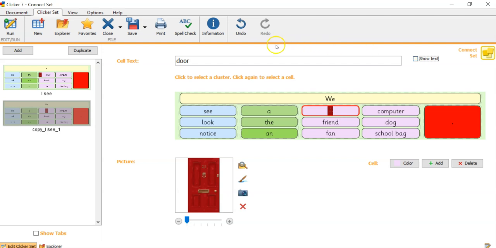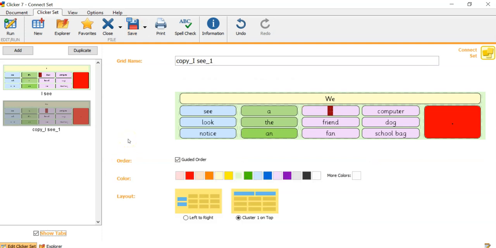All right, and then an important thing is once you've done all this work and you've customized, make sure you're in your clicker set tab and you go up here to save and hit save as. When you hit save as, you're going to want to save it probably to the common drive. But if I've spent a lot of time making these special clicker sets, I'll also want to save it somewhere else, like to my teacher drive or on my computer. That way if a student accidentally deletes everything or goes in and changes something, I have that backup available without it causing a whole lot of stress or lost time.